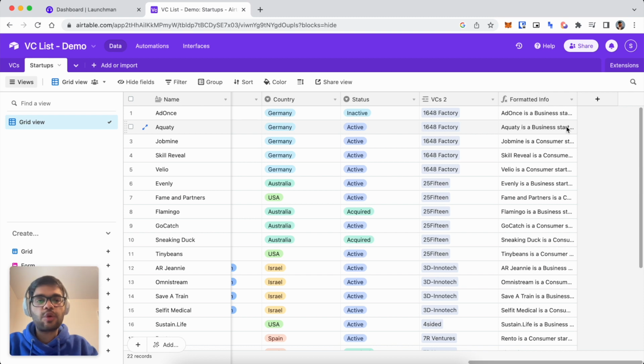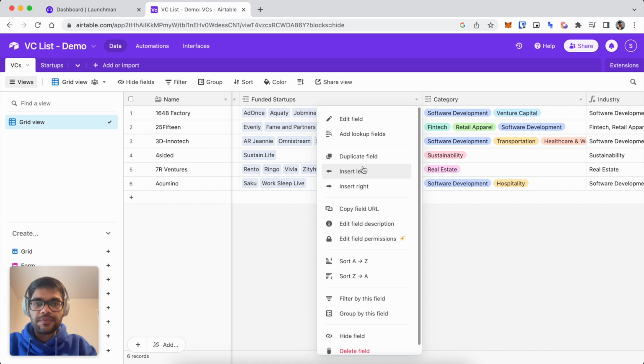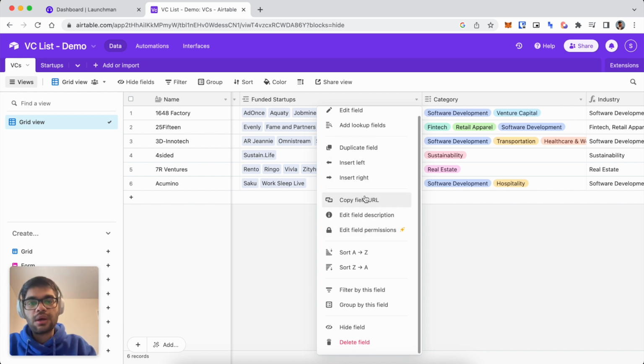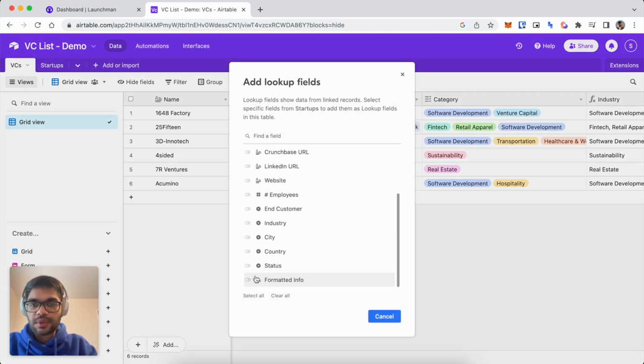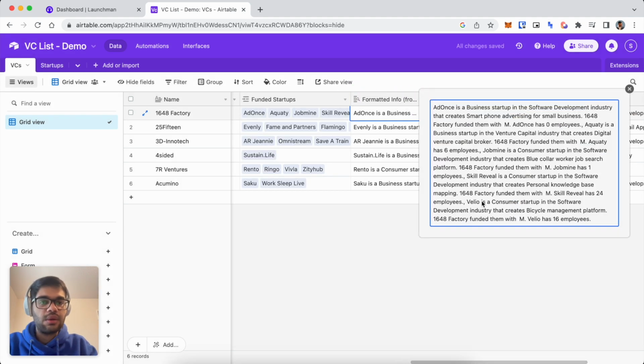So now that we have the formatted info for all our startups, let's bring that into VCs. In here, we can use a lookup field like before, but there's a problem with this. If I enlarge this, the data is there. It's just that there are no spaces or new lines, which is what we need to make it look good on our page.